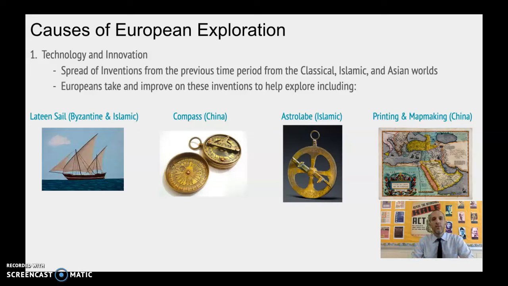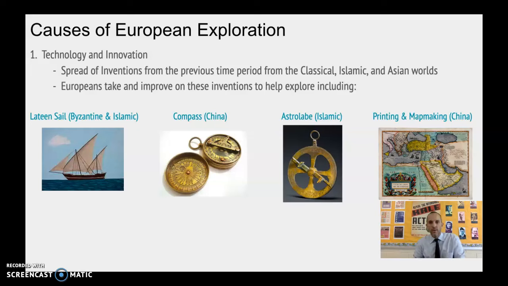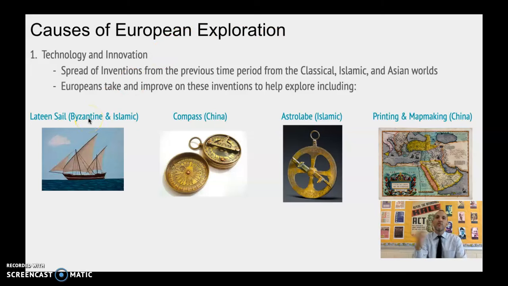First, I just want to put this into a little contextualization for you — essentially, what caused this European exploration. There are really three causes we're going to talk about. The first one is that in the previous time period of circa 1200 to 1450, a lot of inventions spread. Many were developed in the Islamic world, in East Asia, and from the classical time period, and they made their way to Europe really as a result of Mongol invasion, increase in trade, and more openness by Europe as it emerged out of its dark age and isolation.